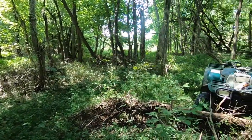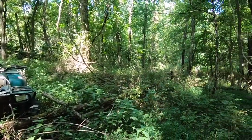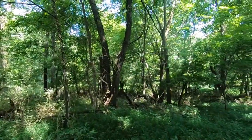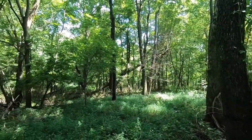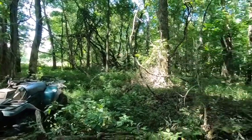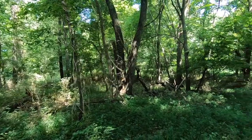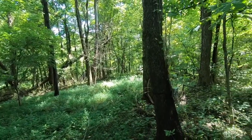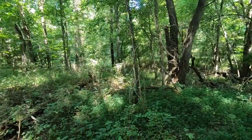This is actually the fourth set, and it's the first time I've had a camera over on this part of the property. It doesn't get hunted very much — it's kind of been acting as a sanctuary, but I think this year it's time to dive into the edges of it. There's a couple of trails that come right through here, some that go out into that field, and a bunch of trails over in this corner. This is around the edge of about 40 acres that doesn't get hunted, so hopefully I'll get some decent pictures and have some good deer come through.